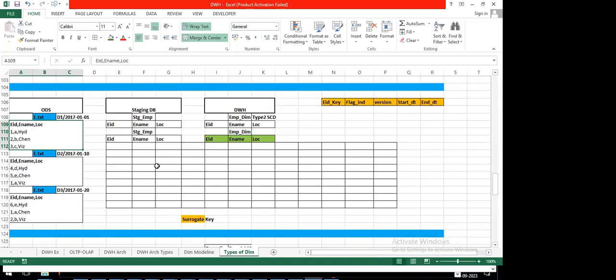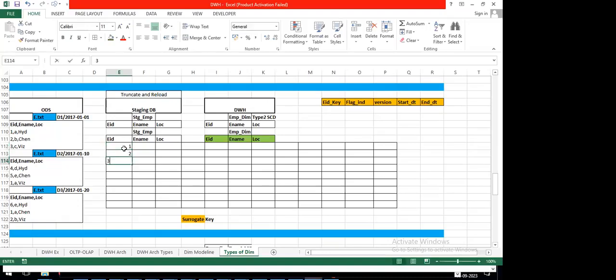Coming to day 1, we are going to get the data. So where are we going to load this data? This data we are loading into the table called the staging employee table. Now, the staging database is always truncate and reload. Now coming to day 1, we are loading the data into the staging database.